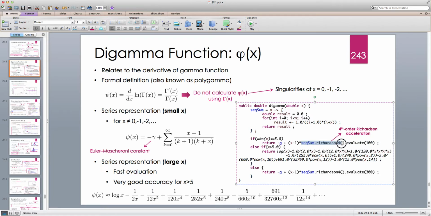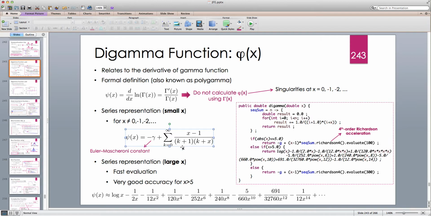So why do we do Richardson? Because look at this sum. When k is very large, the terms are approximately 1 over k squared, right? So if I sum from 0 to n terms, the error becomes the sum from n to infinity, and I can approximate it by the integral from n to infinity of 1 over k squared dk, right?